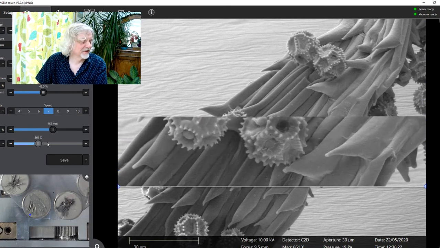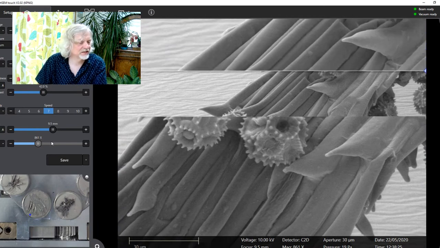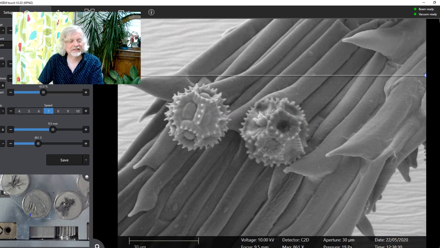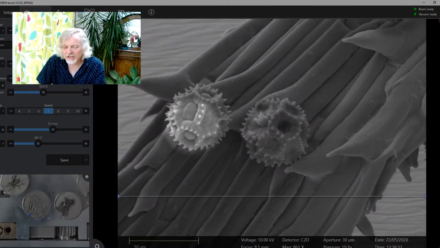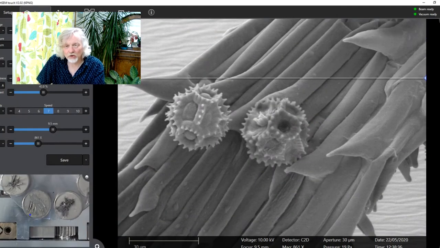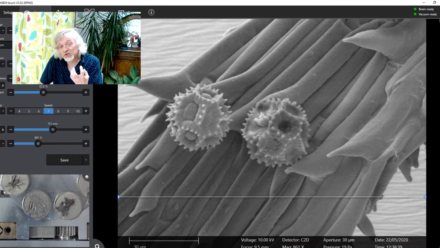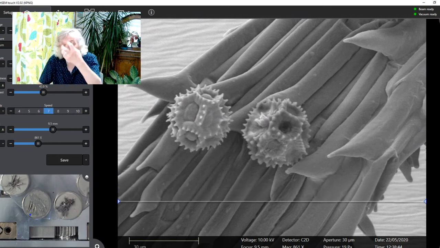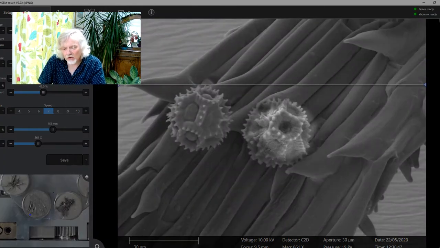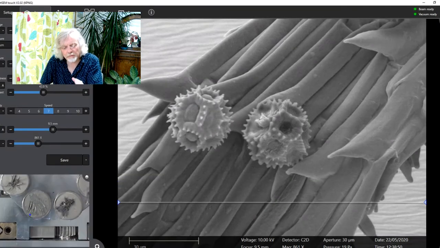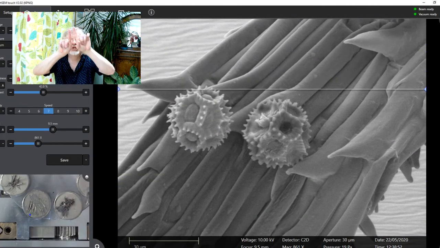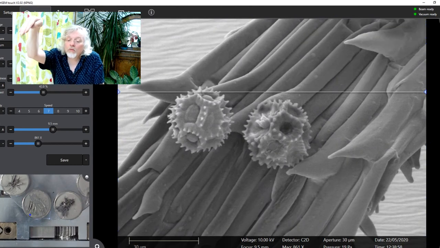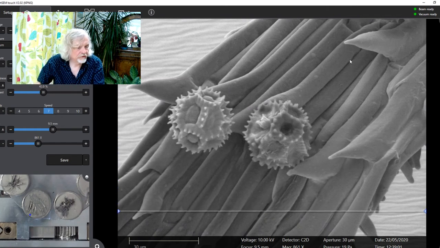Let's keep going in on them because there is so much detail here to see. Let's have a look. There's a couple of beauties there. And they've got all these little ridges here with spikes on. And that, I assume, helps them catch on bumblebees' fur and bees' fur, because they're the things that will be pollinating and taking them. But then they've also got a little hole. There's always a little hole somewhere in the pollen grain, because it has to let what's known as the pollen tube come out, because the pollen tube comes out and grows then through the stigma all the way down to the bottom of the flower to the ovary. Let me zoom in a bit more.